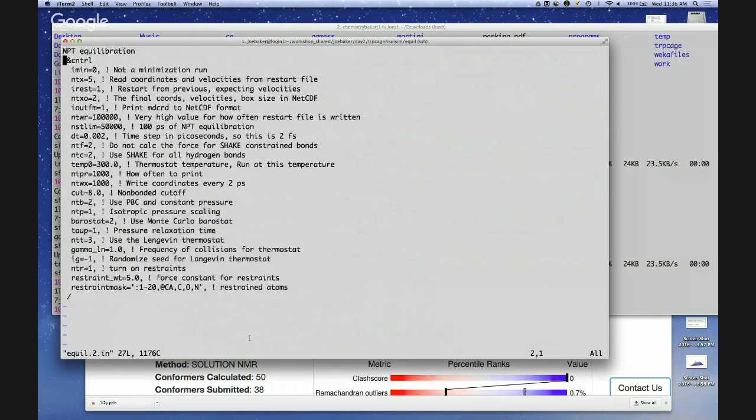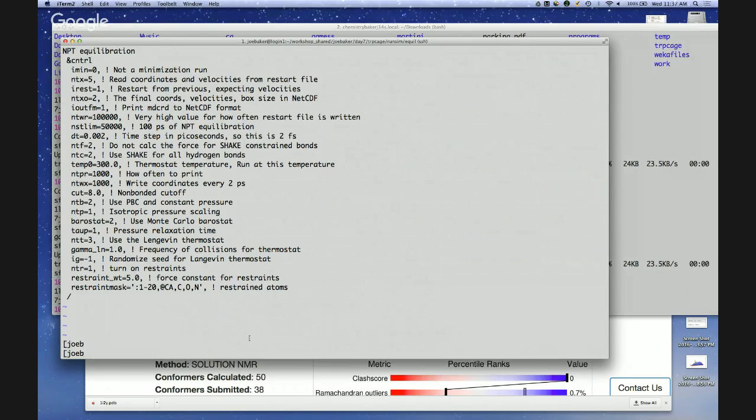So I have several stages here. If you look at this one compared to the last one, it's exactly the same, except I've made the restraint half as large. And so now what I'm doing is I'm gradually releasing the restraints on the backbone of the protein. I'm going to gradually reduce them to 0 so that the protein backbone can wiggle a little bit more as the simulation carries on until we get to the point where I'm going to release the restraints entirely, and then I'm in my full production phase of simulation at that stage.